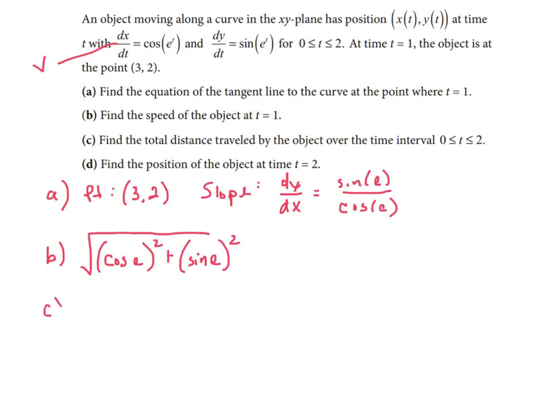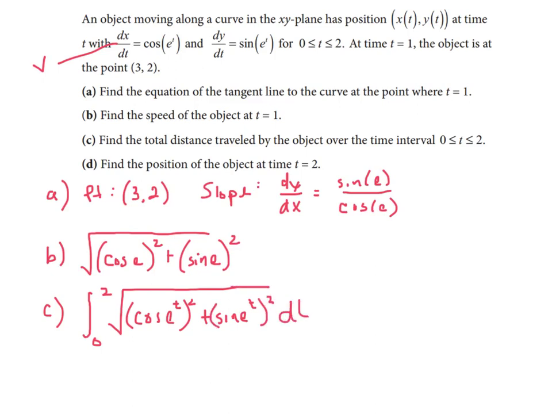Now total distance traveled, well, this is the arc length. So from 0 to 2, we set this up, and remember arc length looks a lot like speed. We aren't evaluating at a point, though. We actually are putting the derivatives in. We already have the derivatives. So it's just going to be the integral of the square root of the cosine of e to the t squared plus the sine of e to the t squared, dt. We'll type that in our calculator, and that'll tell us the total distance.